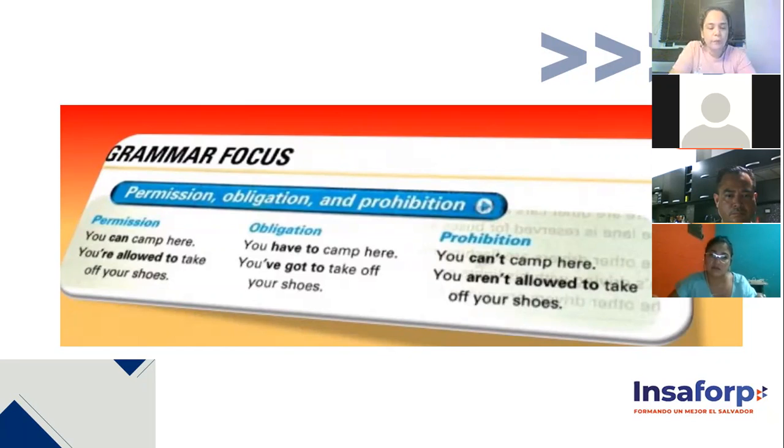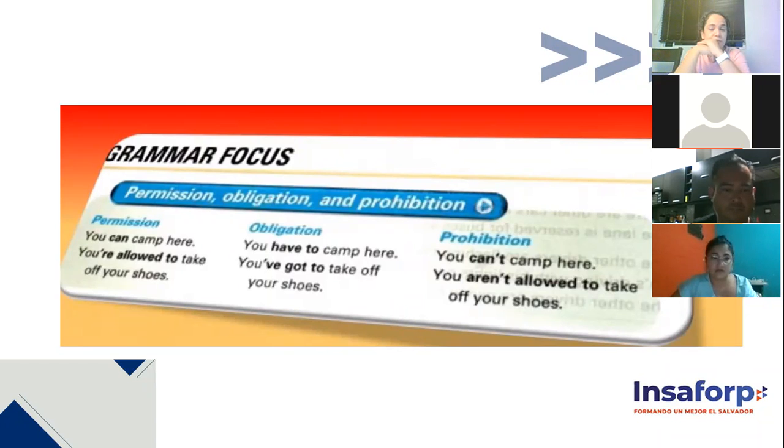Use your relatives: my wife, my husband, my kid, my daughter, my son, my boss. Obligations. Yeah, only this one, because I want you to use have to and got to. That's right. She has to cook. Yes, good. My daughter has to pass the exam. Awesome, I like it. Give me an example with got to, please. Use other subjects.